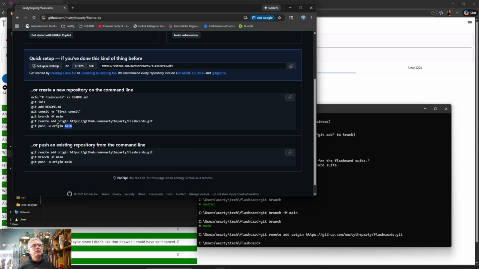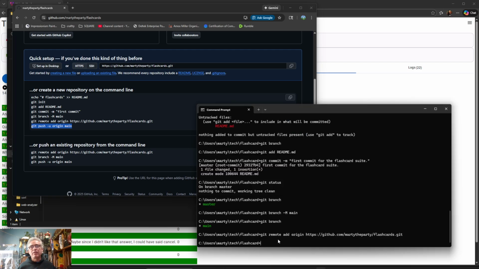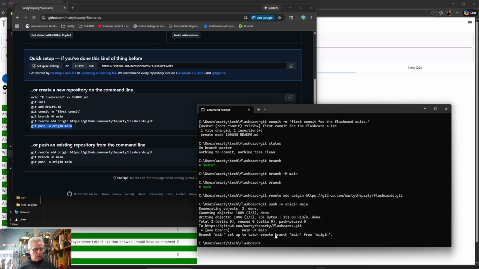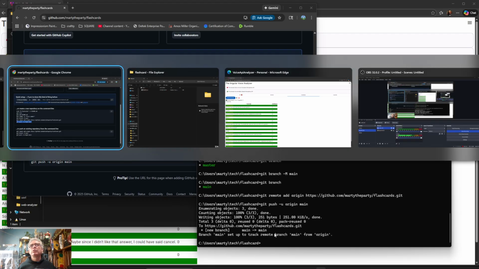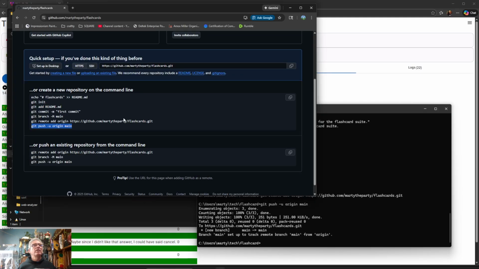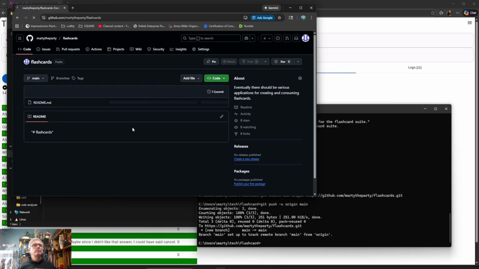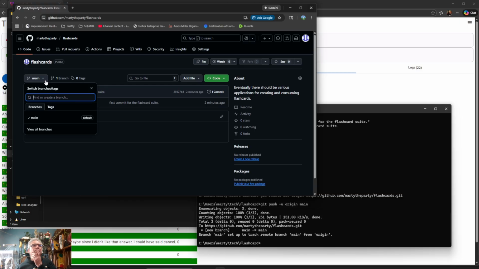And then here is where we push what we have with our first commit to GitHub. And here we go. Then I'm going to go back to GitHub and let's see where we are there. Let's reload. As you see, now we have a README and we have one branch and it's called main.